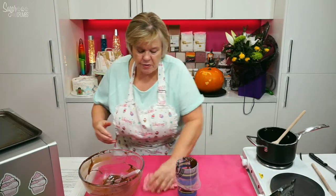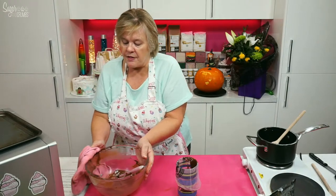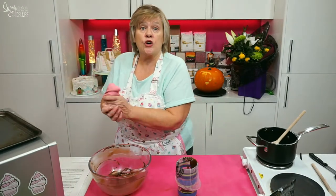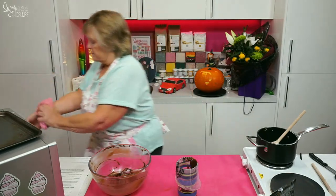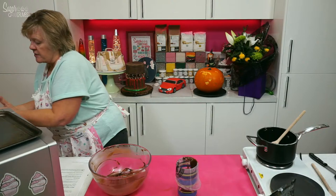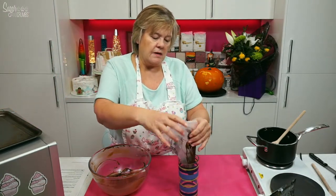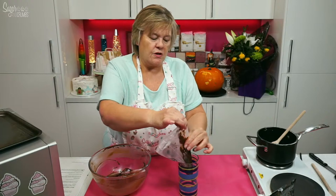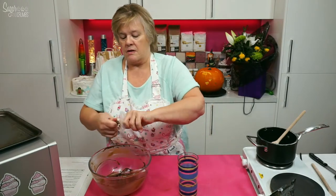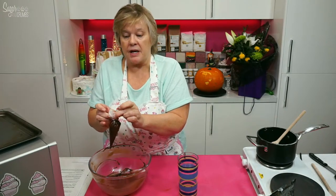So, just wipe all that up. I'm going to wipe the side of my bowl because it got full of chocolate, and then I just want to melt a bit of chocolate down for the chocolate cups. There we go. I've got my chocolate bag, which is ready now to pour on the top in a bit.